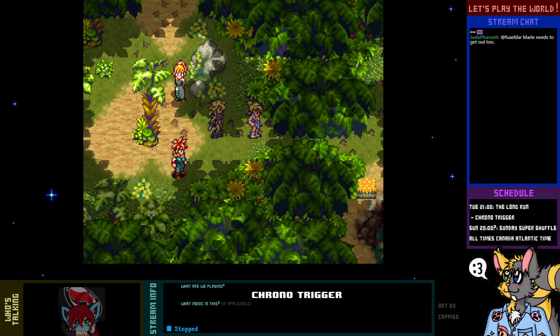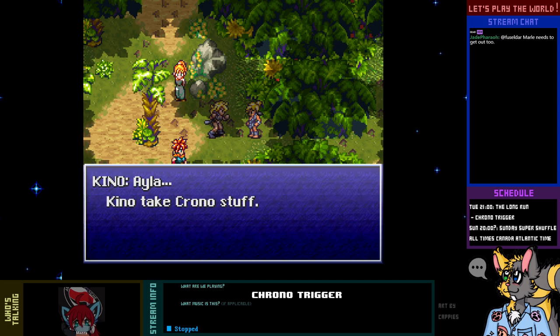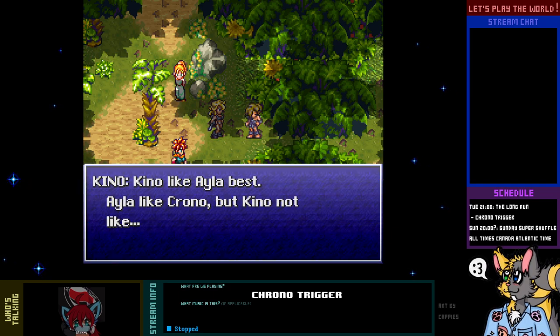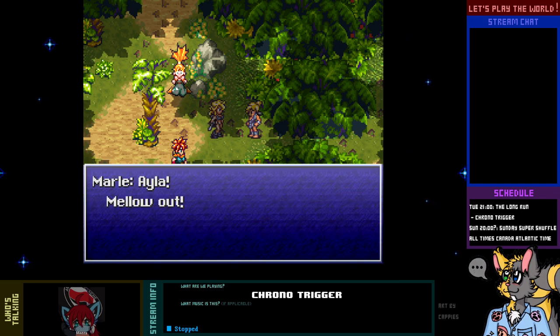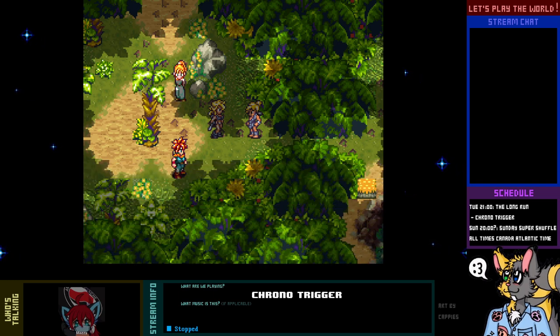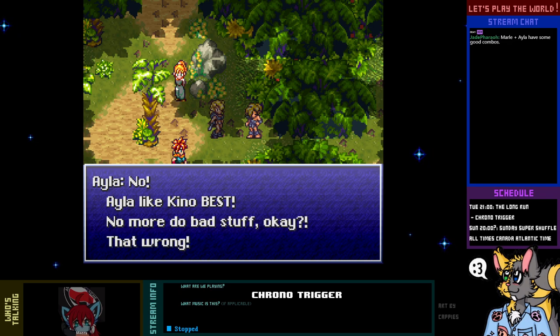Kino, what you do? Say now. Ayla, Kino take Chrono stuff. Why take? Kino like Ayla best. Ayla like Chrono, but Kino not like. Ayla, mellow out. Kino, you know why I punish? Ayla no like Kino. No, Ayla like Kino best. No more do bad stuff, okay? That wrong.